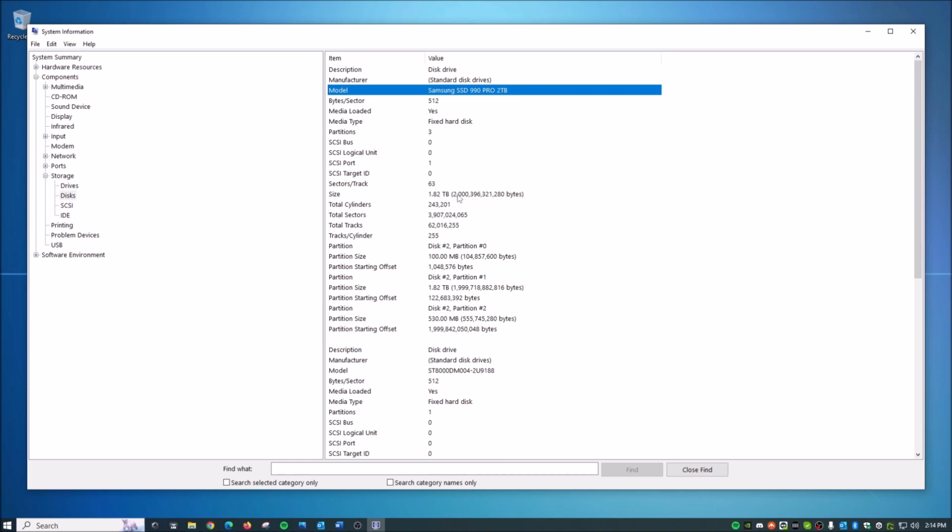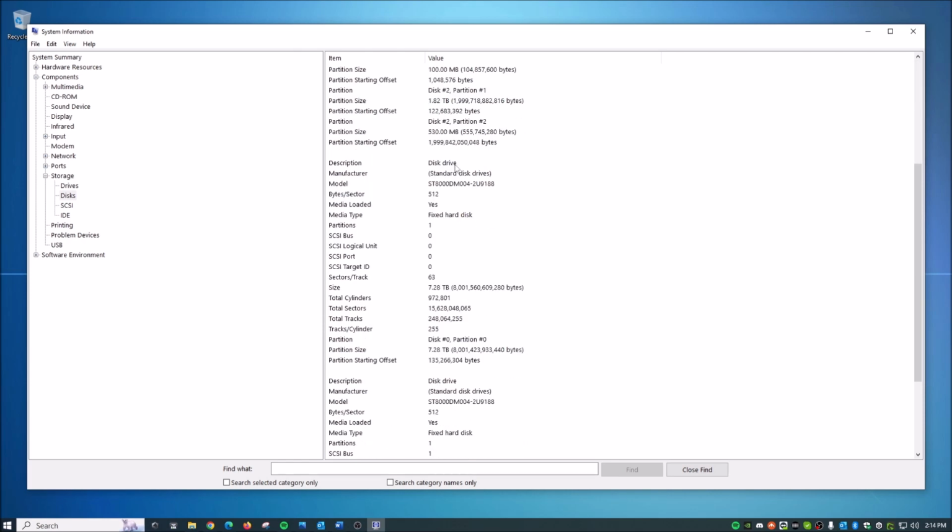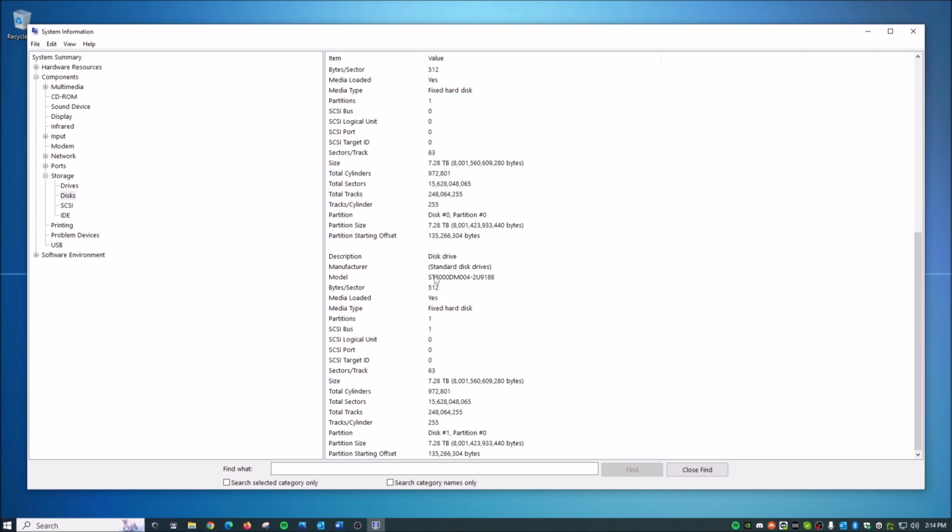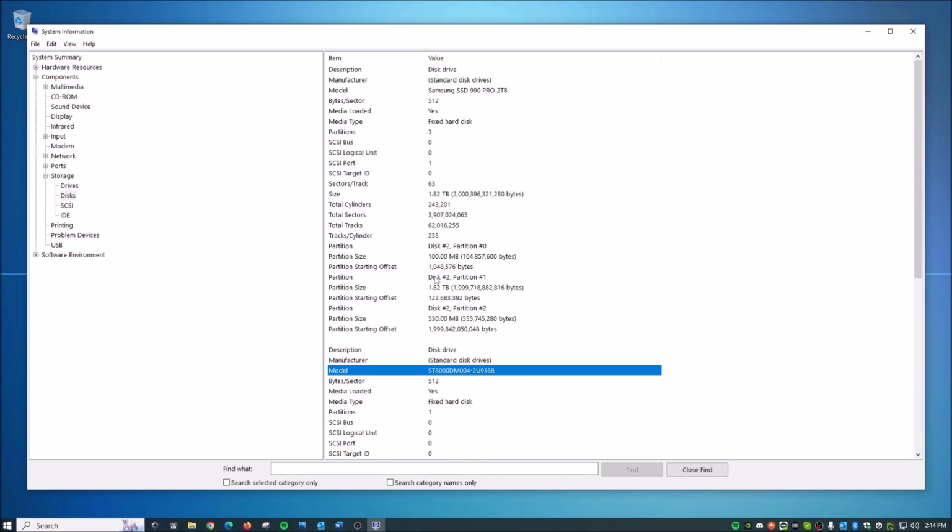And this will continue to tell you a little bit more information about your drives. And you drop down here. Again, it will just give you specific information on those drives, model number, stuff like that. So it's a pretty nice little thing to have to refer to from time to time.